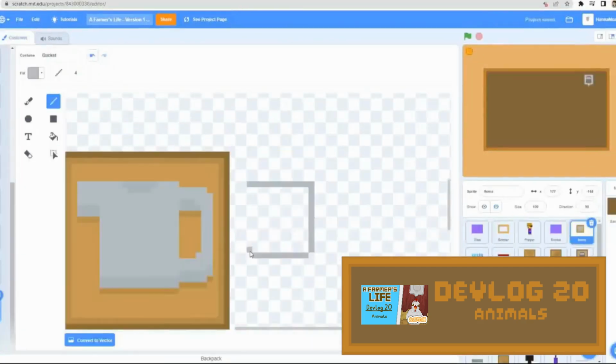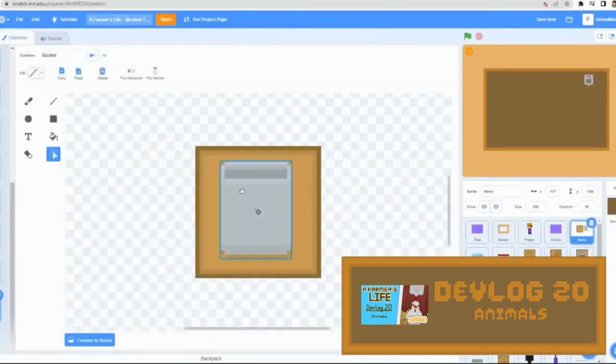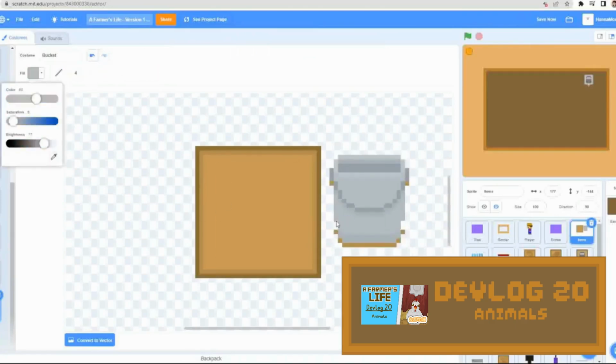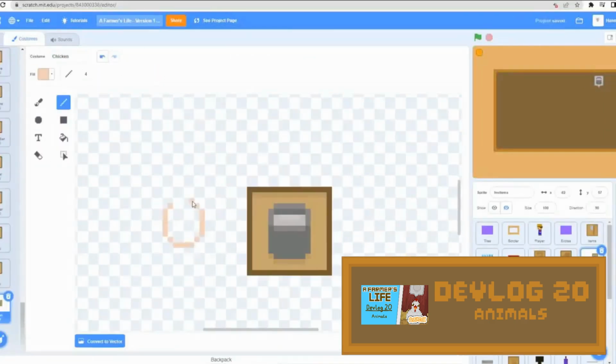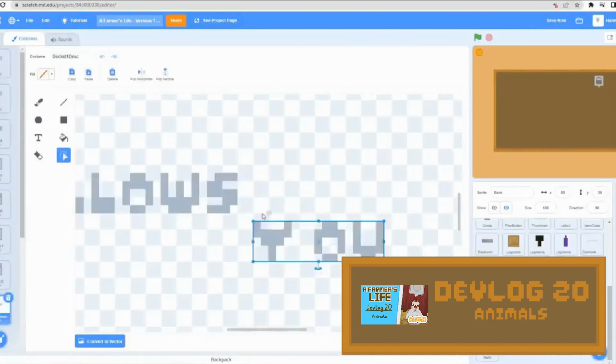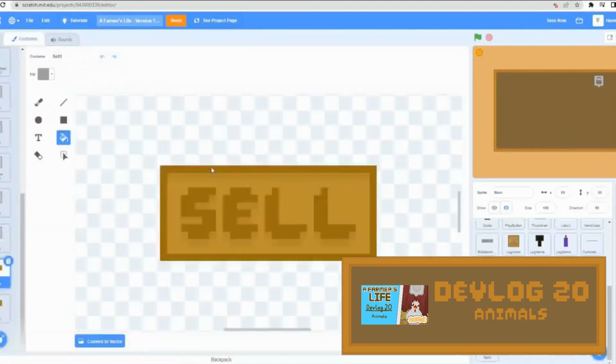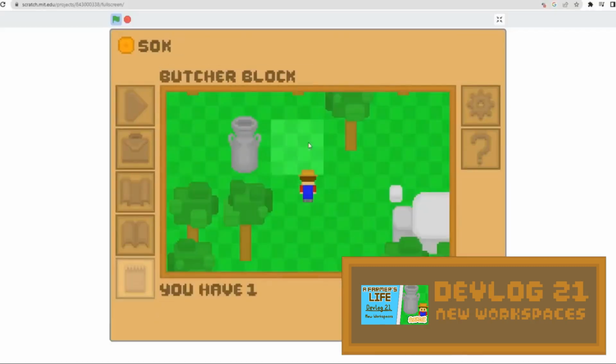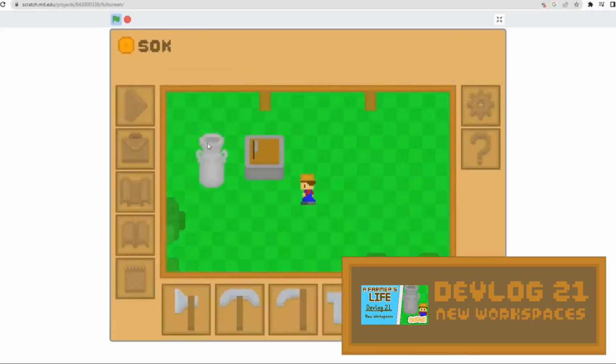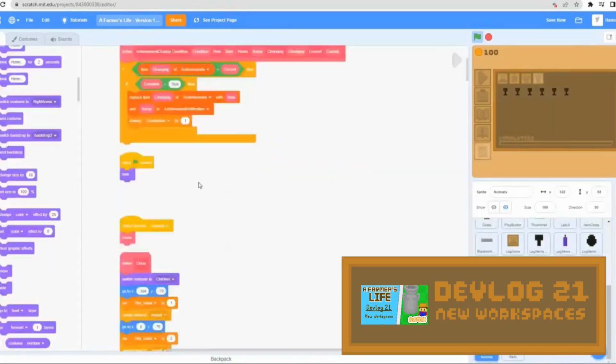I added in a bucket tool that you purchase from the barn to collect the milk and added in a cleaver with which you can slaughter the animals to collect chicken, beef, and pork. I added research options to make animals produce more of their respective drops. Then I added in 2 new workspaces, the refinery and the butcher block, as well as a lot of items that you craft at them.